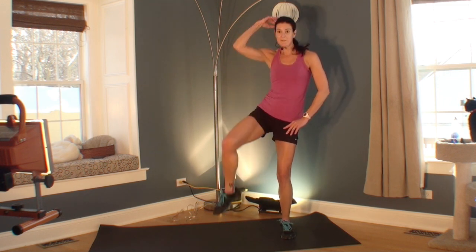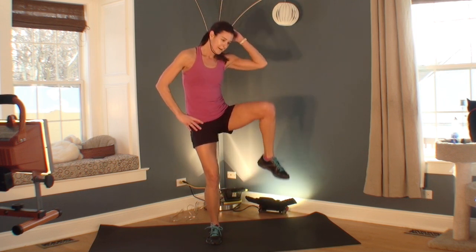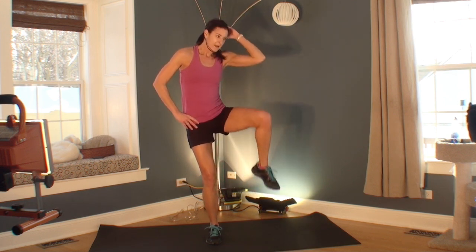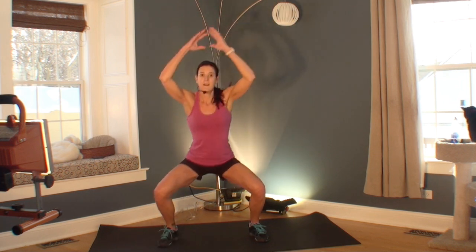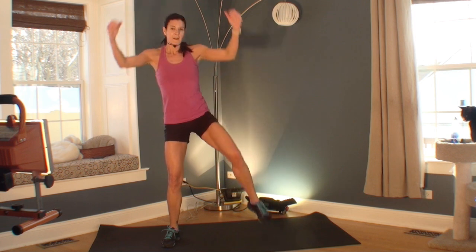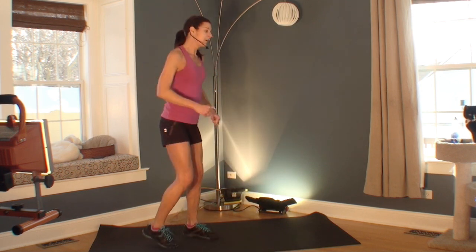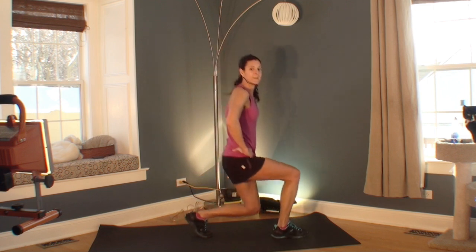Okay, this is your 12th exercise, and I'm putting together all of the exercises that we just did, except this time we're gonna go backwards. So I hope you're following me. You're starting with your side knee bends. Just do a couple more of those. All right, now remember our squat with your knee. So moving down the chain, our next exercise, after you do 2 more on each side, 1, 2, are your front and rear lunges. Nice.